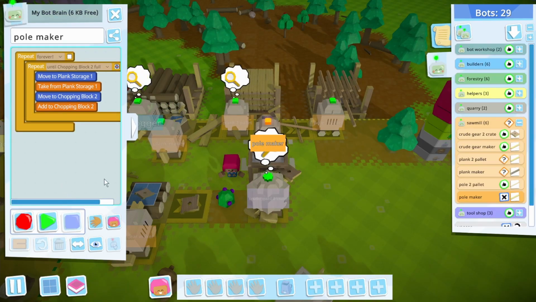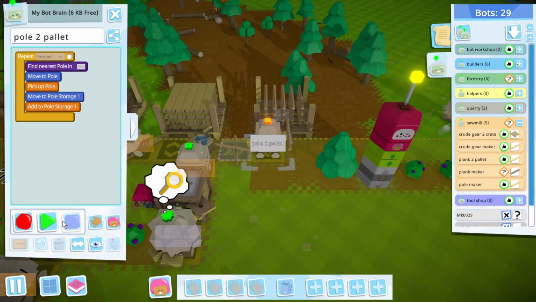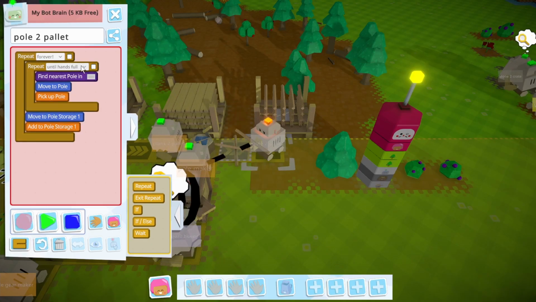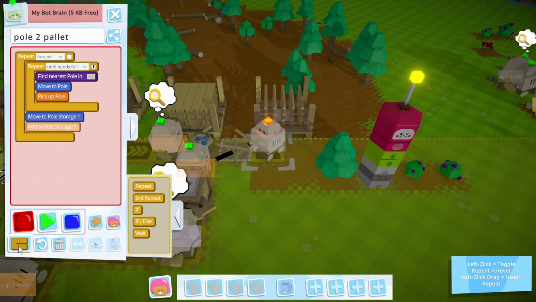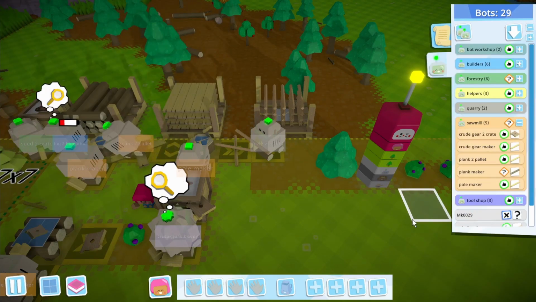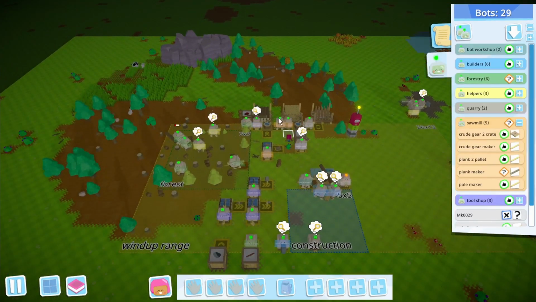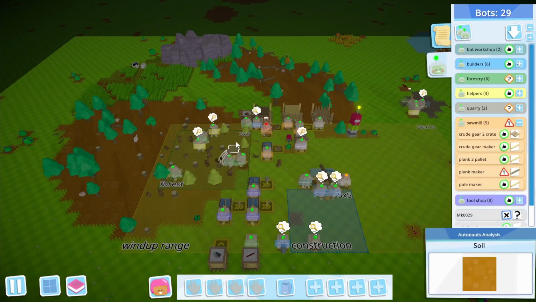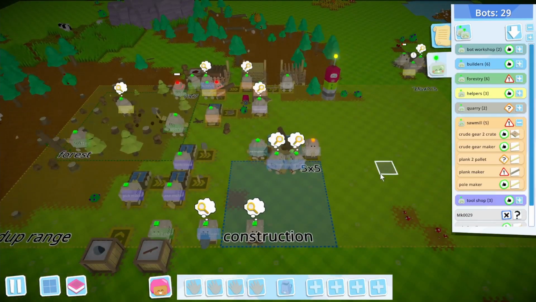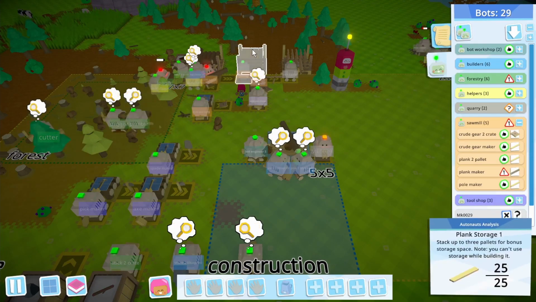Same with the pole maker. Stop. No, not the pole maker. You carry on. The pole to pallet guy here. Stop. Record. Do this until your hands are full if you can. And do that until your hands are empty. Hooray. Right. By the way, you can tell that I'm very happy with my small little forest here. Those 3 pallets are usually full. And if they're not, the production is wrong, not the storage, too small.